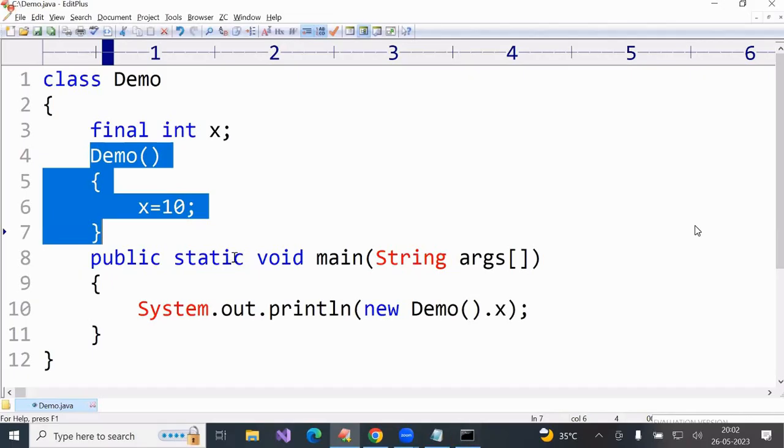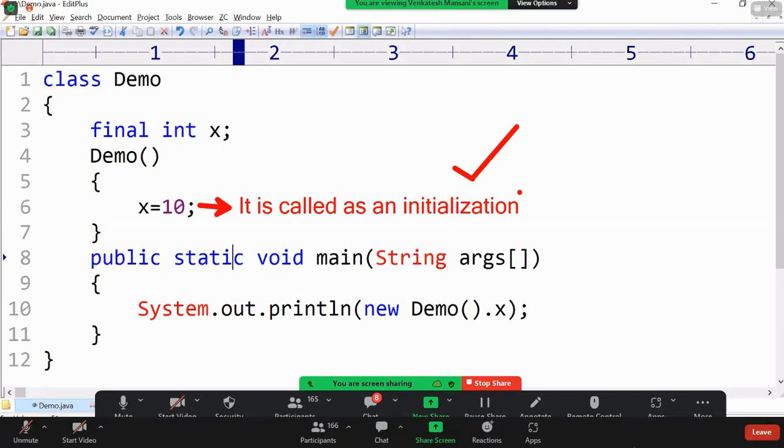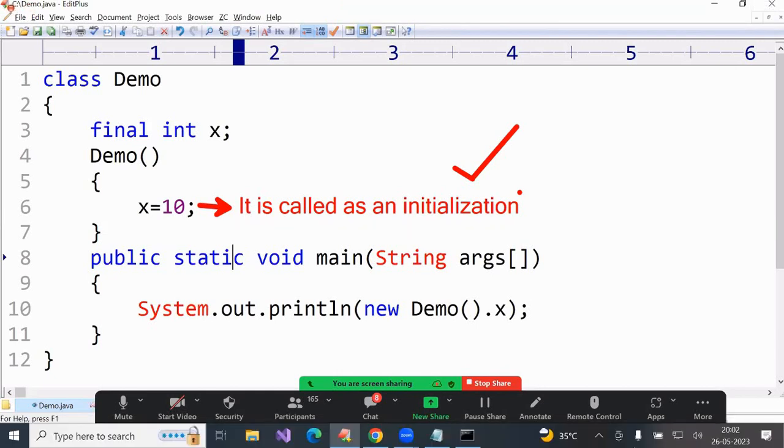Okay. Write this one. It is called an initialization. So it appears like an assignment.